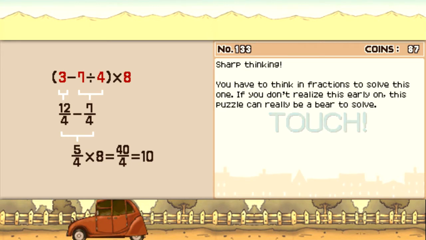And then trying to get to the 10, we need to multiply by some number, and whatever that denominator is needs to essentially cancel out. So we're probably going to be dealing with multiplying by some multiple of whatever that denominator is, and 4 and 8 lend themselves to that more. And because we're trying to get a small number, that's what I decided to try first, and it worked out well. So, cool. You have to think of fractions to solve this one.